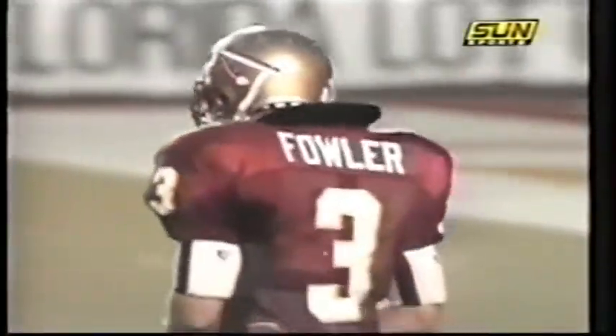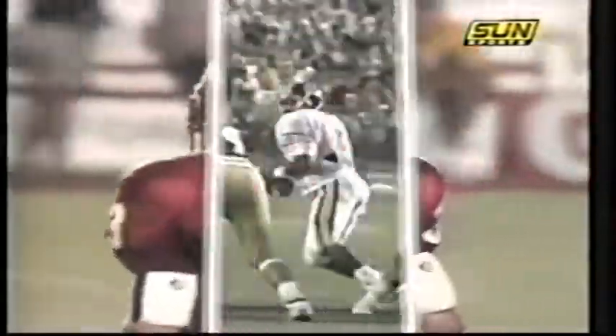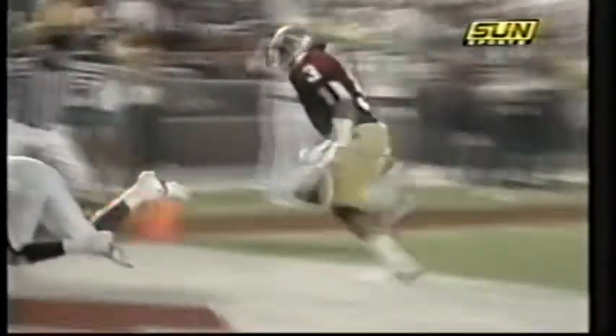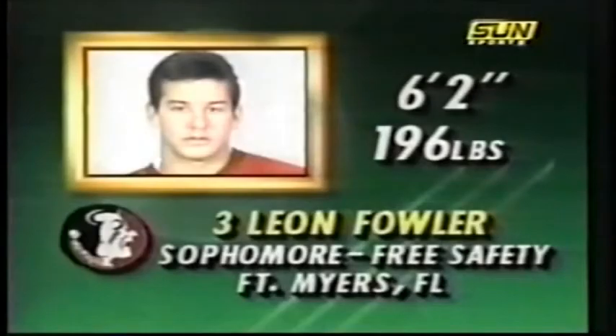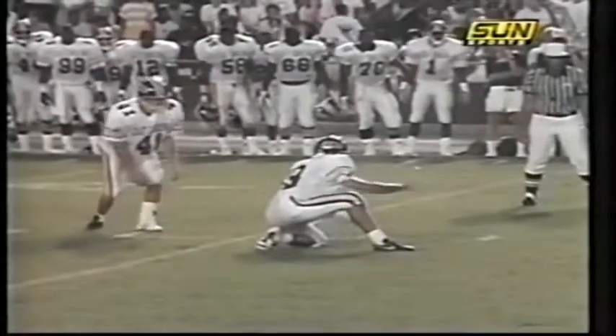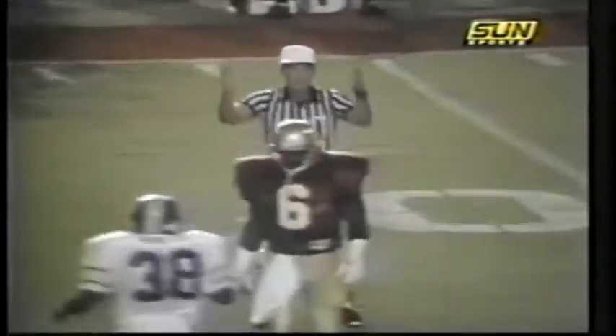At the goal line, intended for Charlie Tyson — Fowler with the touchdown-saving deflection! The sophomore that the Florida State staff calls their quarterback defensively on the field. You can see him eyeing the receiver, closing on him, taking a route underneath to make the ball go over him. Playing like a senior — just a sophomore. This will be a 34-yard try by Imperato — he has plenty of leg on it and we have a tie game for the second time this evening. It's 10-10.